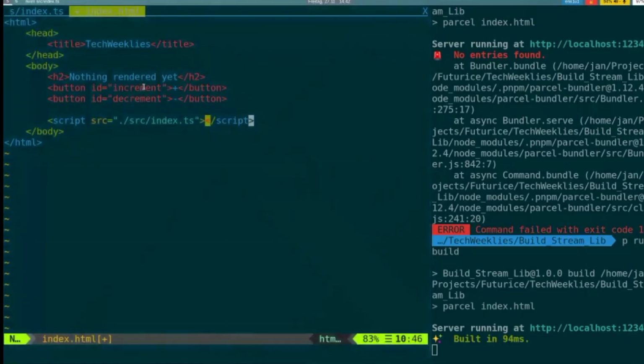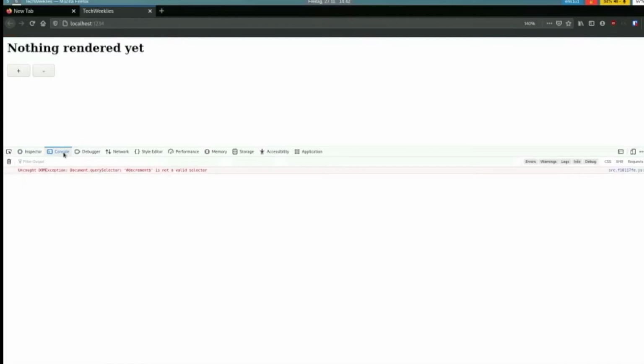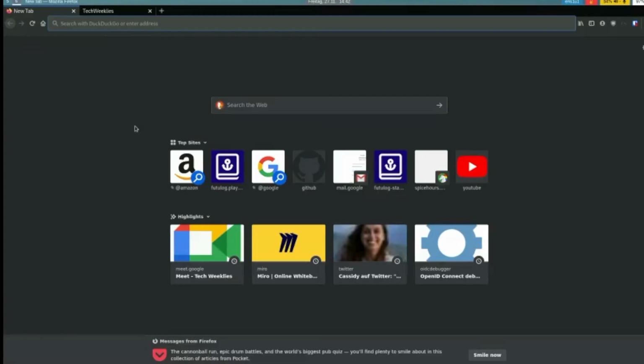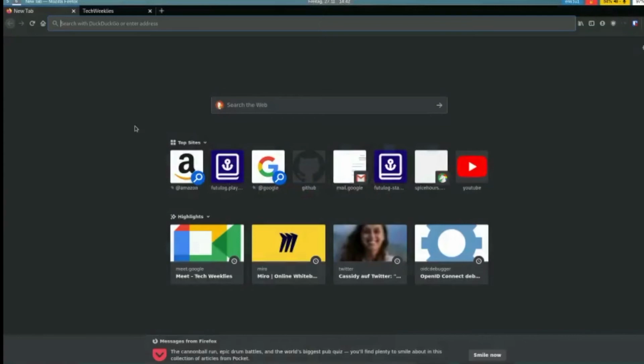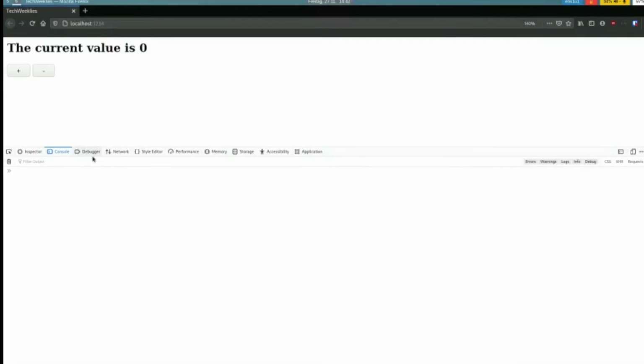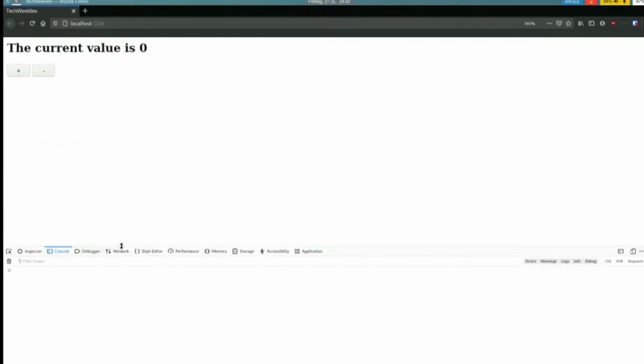So now I will include the JavaScript. You see on the right, it will rebuild, and now it will also compile my TypeScript for me. And if I now reload that page, I still don't get anything for some reason. What does the console say? Oh, yeah, I did something funny here, there's a $ sign in here. That should not be the case. Let's go back here. Oh, now it did render something, so it automatically reloaded.